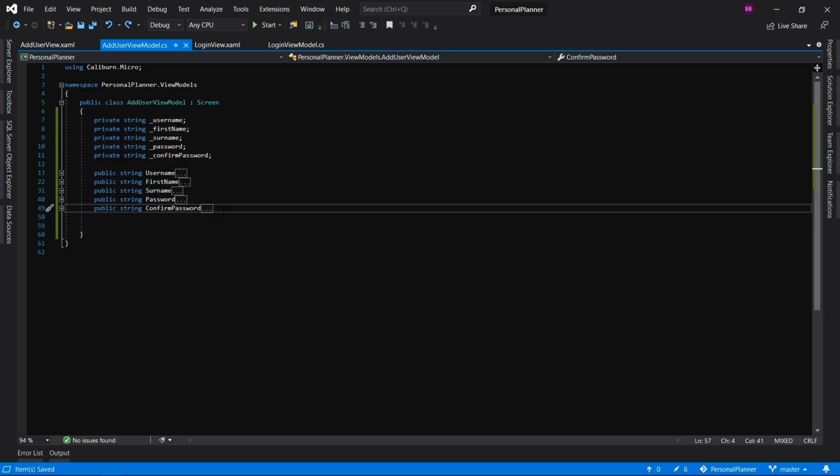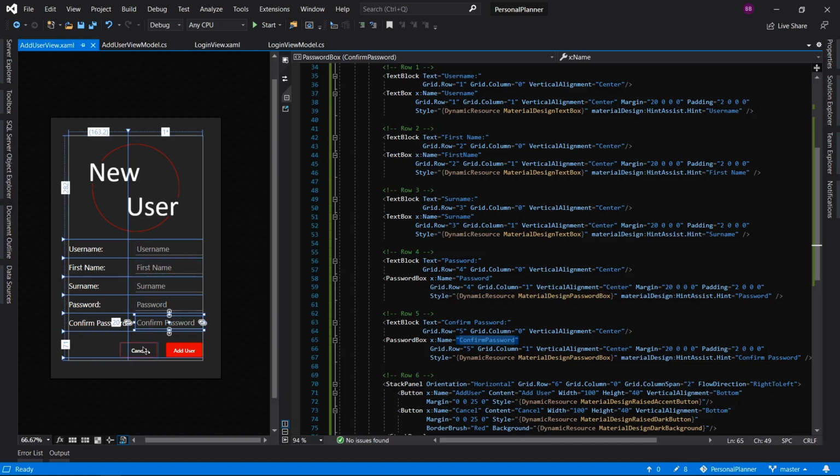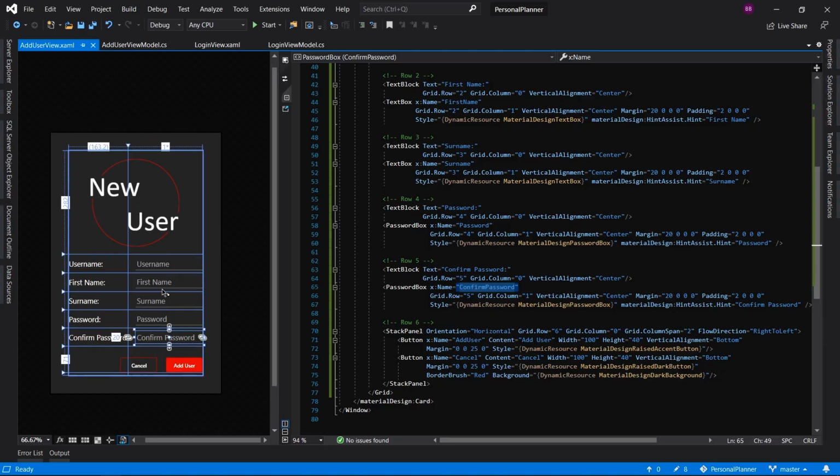Okay. So now what I'm going to do is I'm actually going to add in this cancel button function, and also add the can add user property, just so that all of the data has to be entered into all of these.